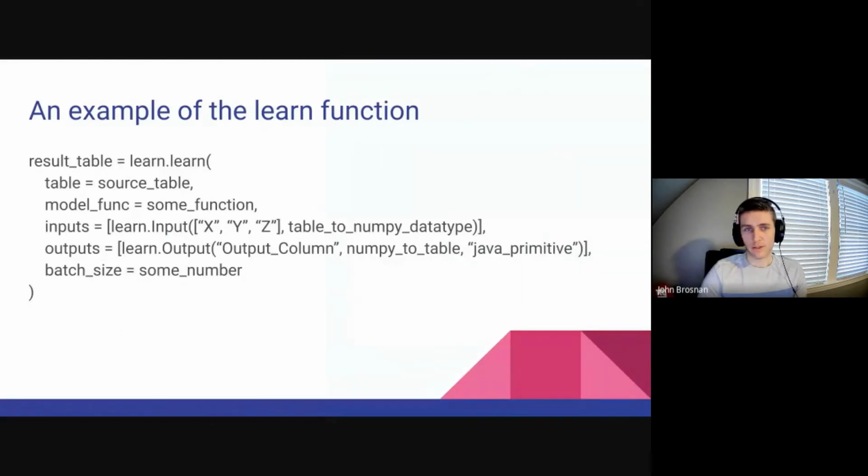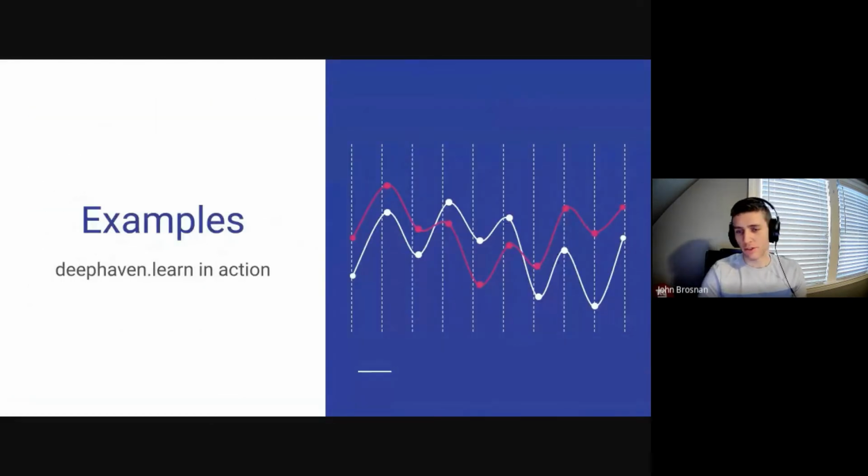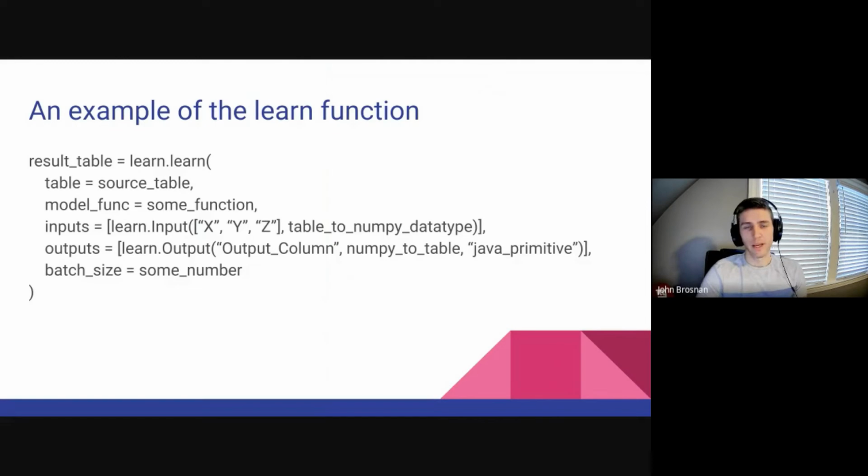So we'll get into some examples now. First, I'll just show some syntax that I'll kind of gloss over as I get through the examples. Chip had shown a couple of these in his presentation a couple days ago, and I just want to go over those again. When using Deephaven Learn, you need to specify a couple of helper functions: a model function, an input table, an output table if your model has output, and a batch size.